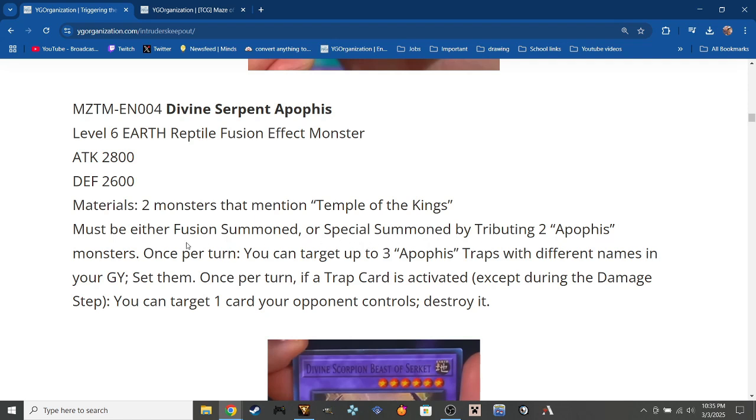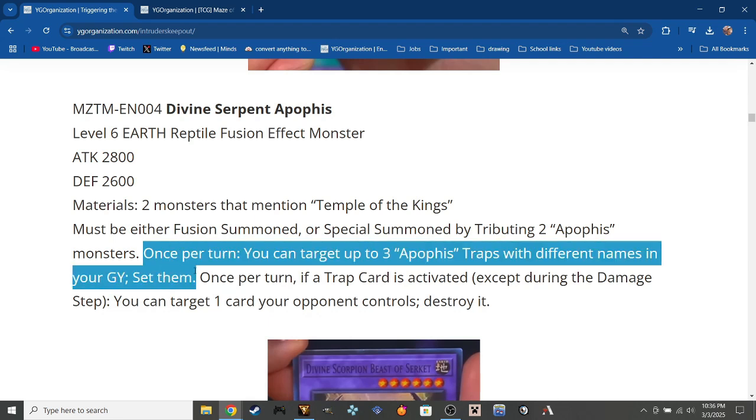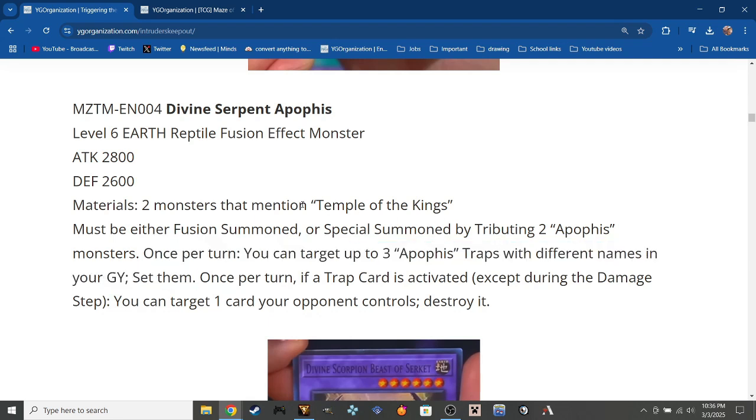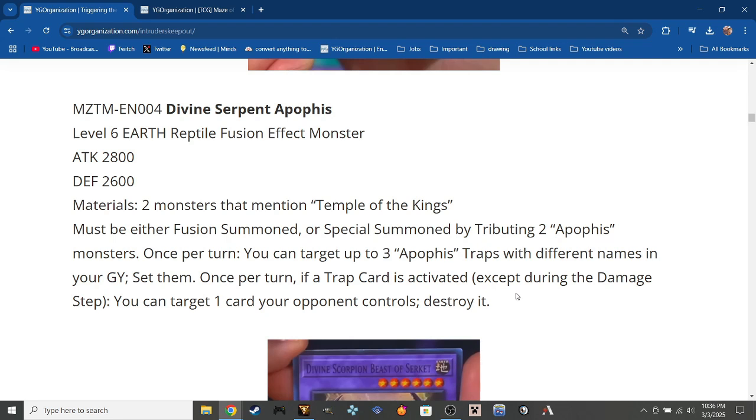I say that, but also it does not have a hard once per turn on it. So, once per turn, you can target 3 Apophis traps with different names in your graveyard, set them. So, yeah, you could actually cheese that with multiple copies. I don't think it's worth it, though, but once per turn, if a trap card is activated, it's set during a damage step. You can target one card your opponent controls, destroy it.